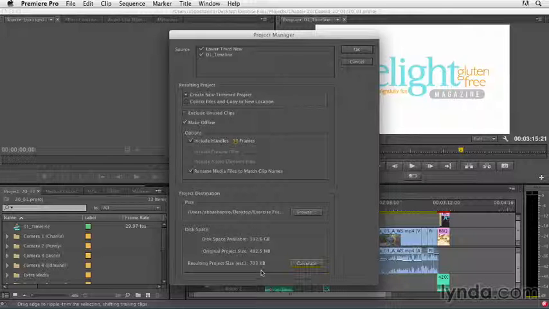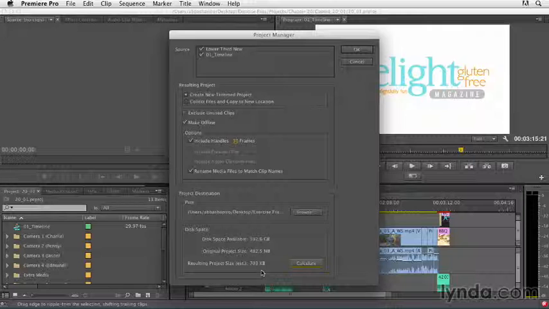Now, this is really useful if you're collaborating and you're only working on one of those sequences. So they'll get the project file, everything will be offline, and they simply can relink it to the media that you managed earlier and sent them on a hard drive. It's a great way to collaborate. The other way you could do things is you could just send them a copy of your current project file, but the challenge there is if you only gave them part of the media, they'll only be able to reconnect some of the clips, and it could be a little more frustrating for the person you're collaborating with.